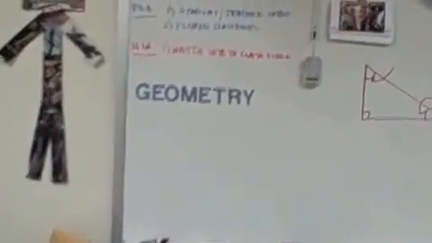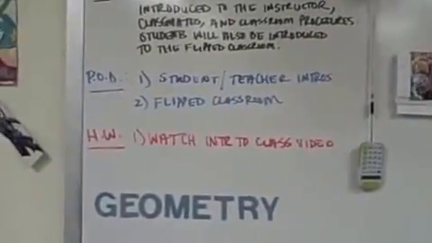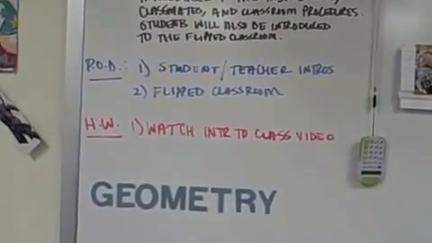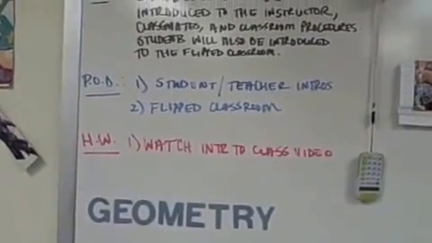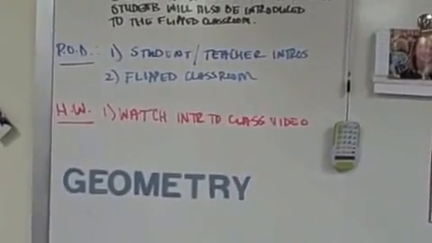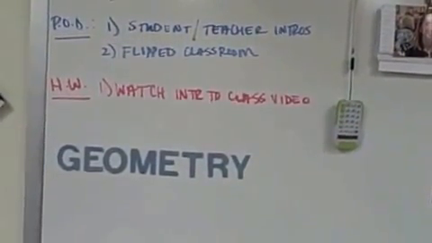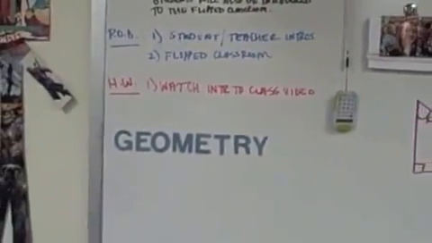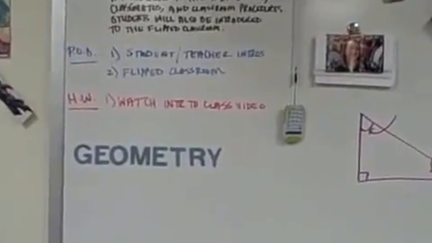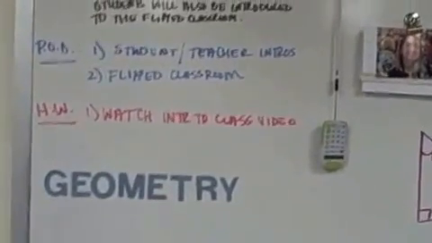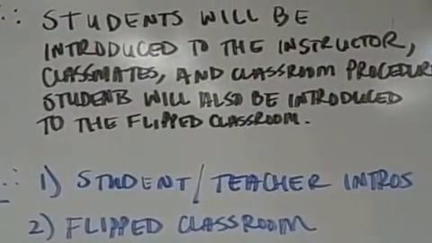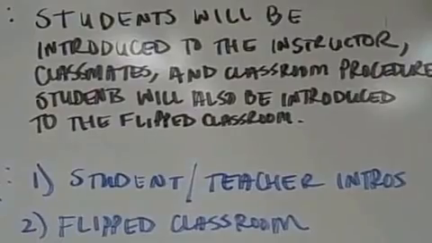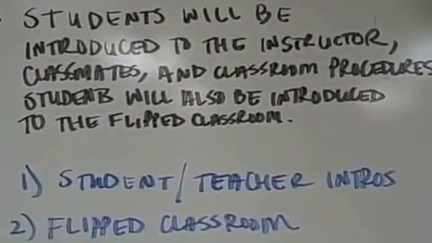The next thing I want you to take notice of is up here on the board. Okay, on the board over here, you'll see 2 things: algebra and geometry. I teach both. In algebra, you will see the objective. Like when you came in on Monday, it read, students will be introduced to the instructor, classmates, classroom procedures. Students will also be introduced to the flipped classroom. Okay. The objective is something important that I've never really talked to students about, so I want to start that this year. The objective tells you what you should have accomplished before you walk out of my classroom. So if you walk out of my classroom and you do not learn what the objective states, then you are behind, meaning that for that particular lesson, you're not prepared for the test.